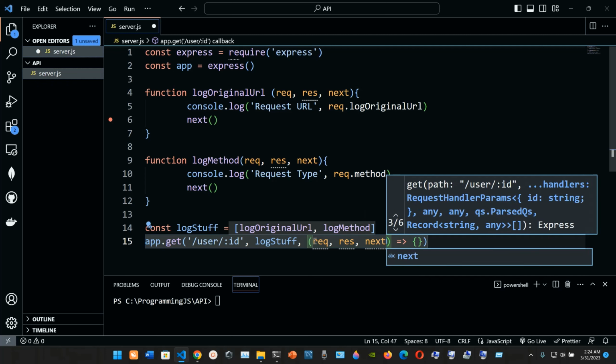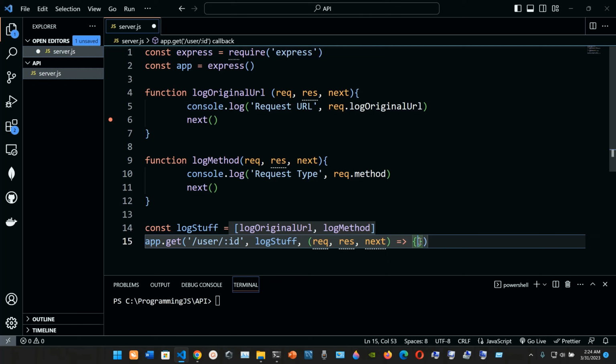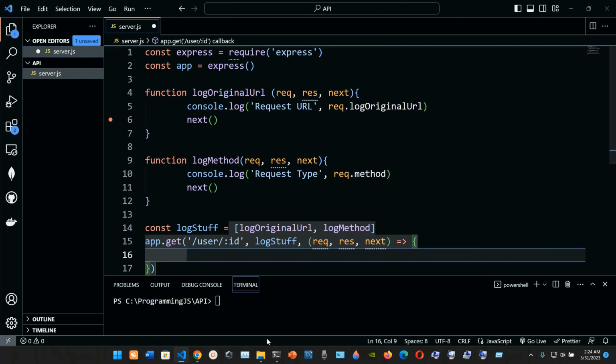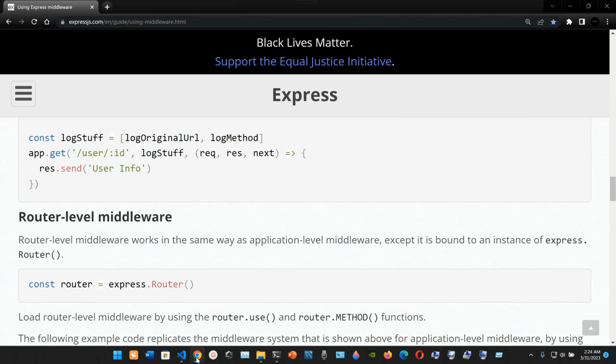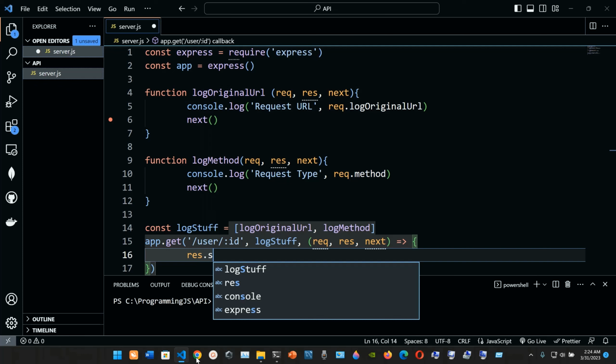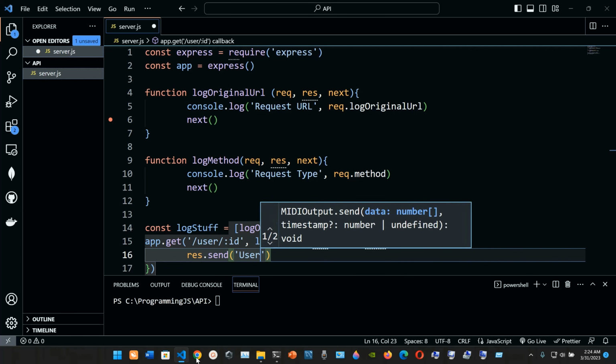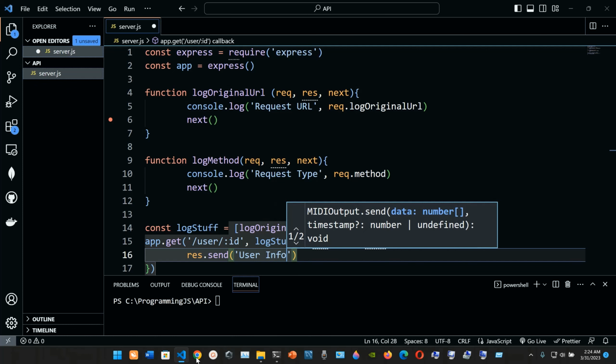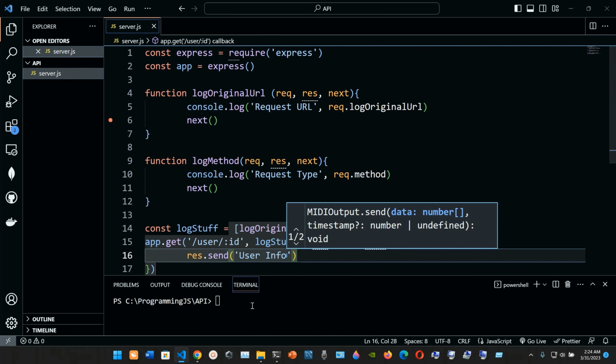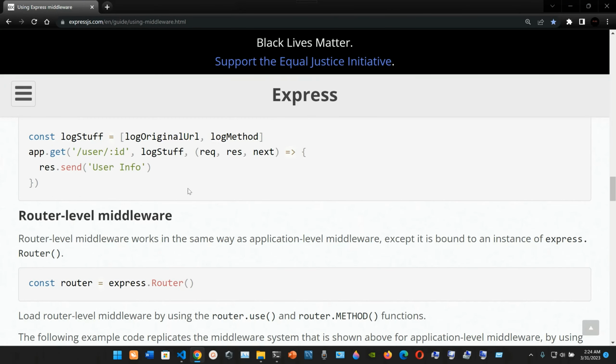Inside of the curly braces to the right of the arrow function, we're going to have res.send, and we're going to send user info. So it's going to be res.send, open parenthesis, single quote, user info, and we can save it. So this is how we would do it.